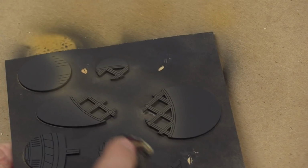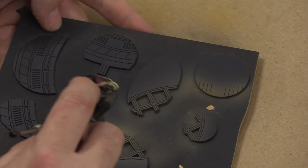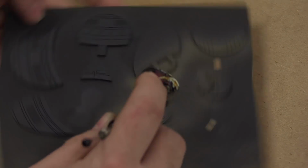Okay, and I'm going to try to come in at an angle and get the edges of these, just because you'll see them when they're on the base.